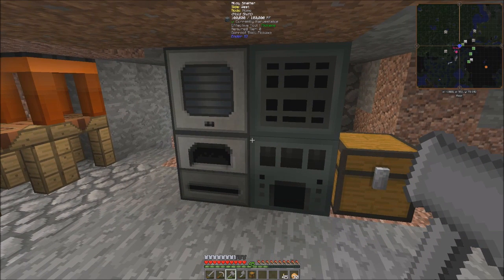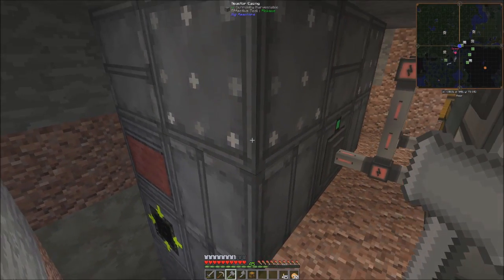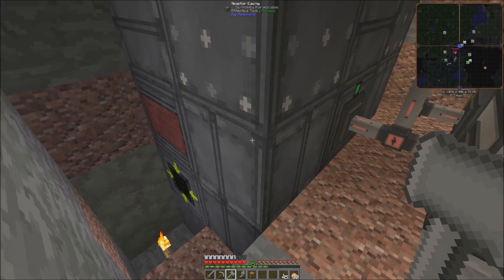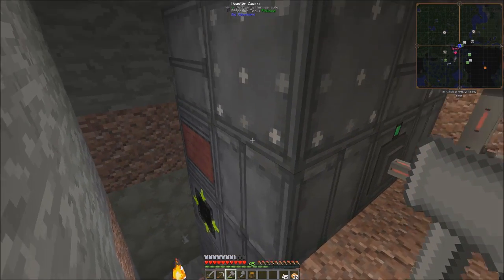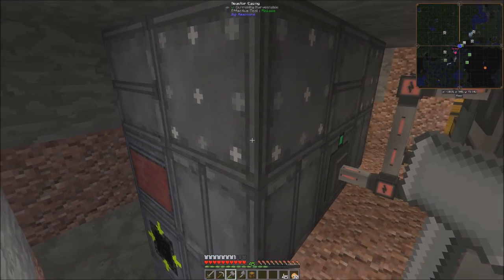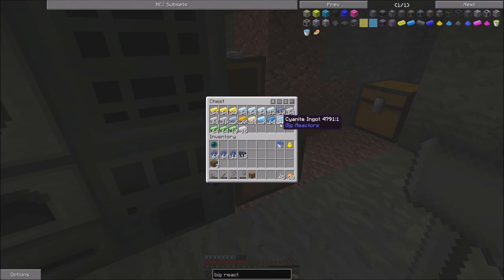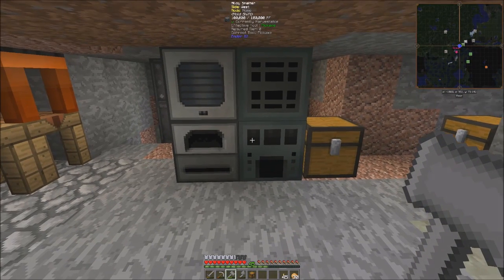But I decided that the furnace generator just wasn't good enough for my power needs. But that's okay. I built myself a little tiny 3x3x5 reactor. Not a 3x3x3, but 5. So it's a little bit taller, does about 800, close to a K, but 800 RF per tick. You can see I've got lots of energy in here. That's because I was dumb and let it keep running. And so it filled up and burnt up all my fuel, which is why I have plenty of cyanide here. Oh well, I was dumb.